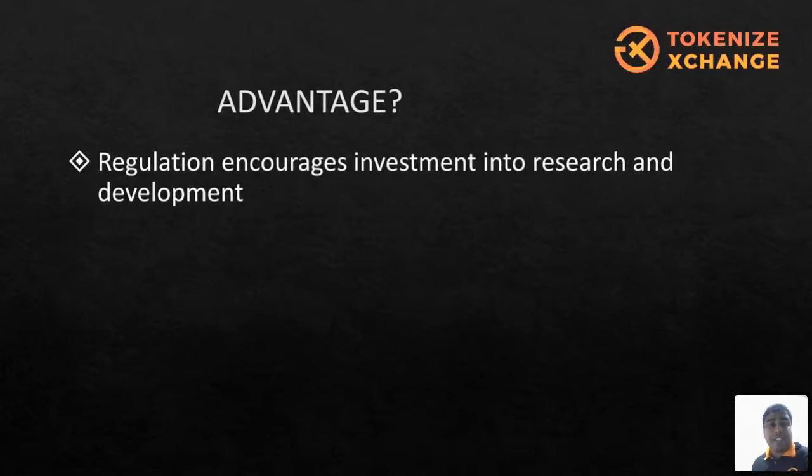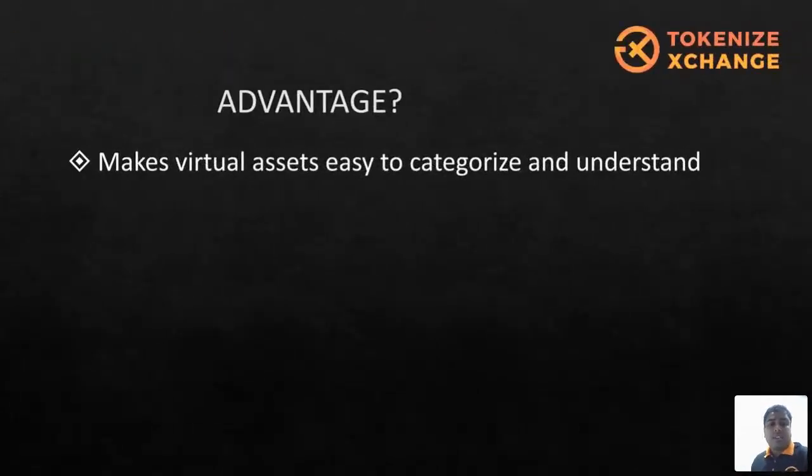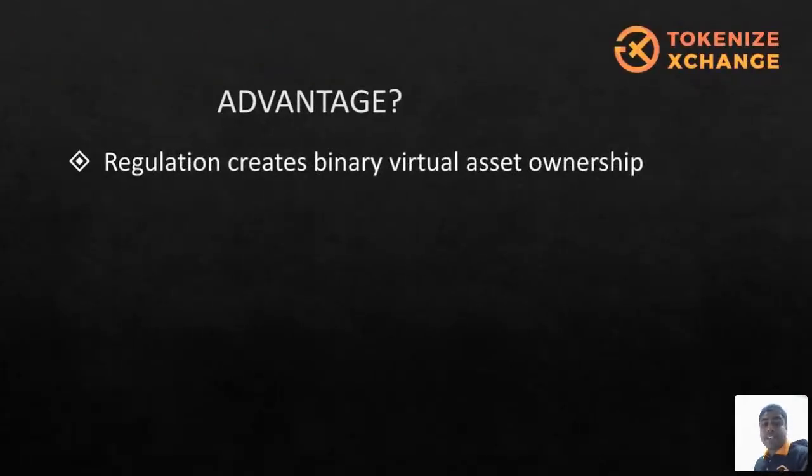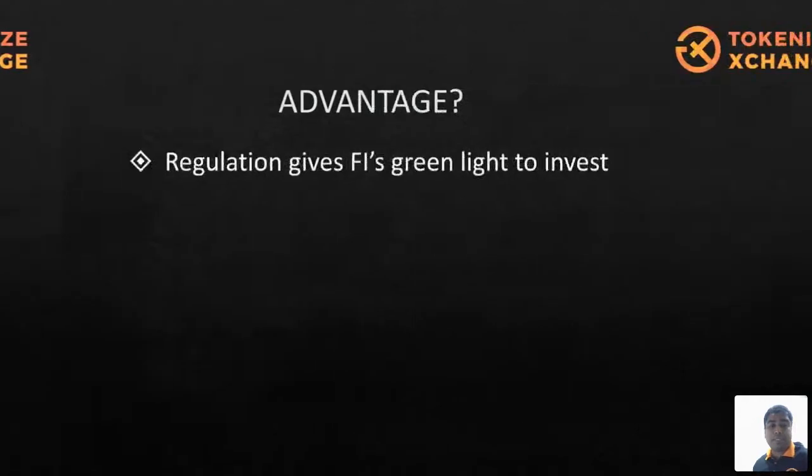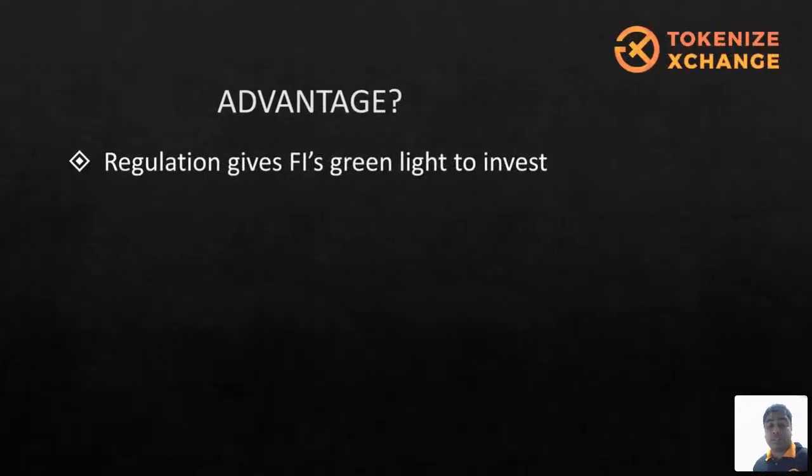So regulation encourages investment into research and development. So basically, reputable, recognized market analysts or licensed researchers are able to give their views on those. Basically, I will say that once it's regulated, we have big names coming in to talk about digital assets. So it makes virtual assets easy to categorize and understand. And regulation creates binary virtual asset ownership. At the same time, this is the most important, which will drive the digital asset price. I'll say regulation gives financial institutions the green light to invest.